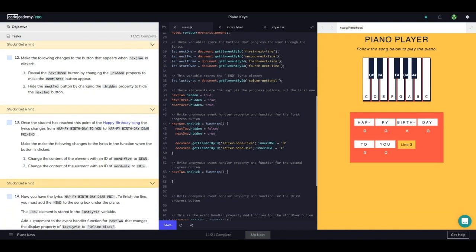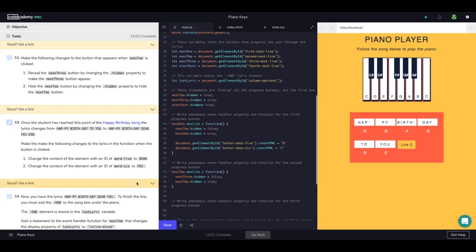So what do we want to happen after we click the next button? Well, we want to continue on to the following button. So we're going to have to do something similar to what we did for the next 1 on click. Instead of hiding this button, we're going to hide the next 2 button now. So let's reveal the next 3 button, which is the button that comes after line 3. So next 3.hidden, we're going to set it to false so we can actually see it. And then we have to hide the current button we clicked so we don't see 2 buttons at the same time. Awesome.